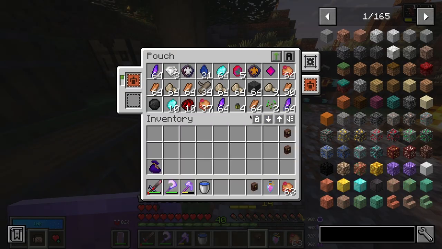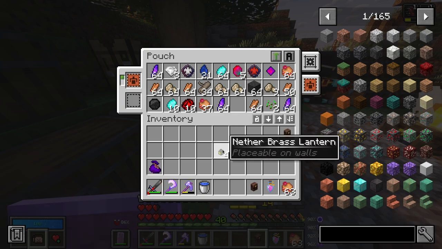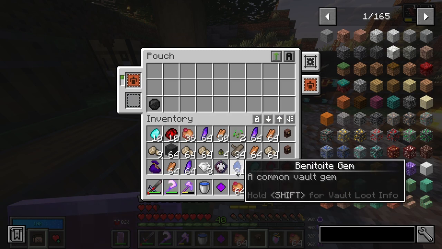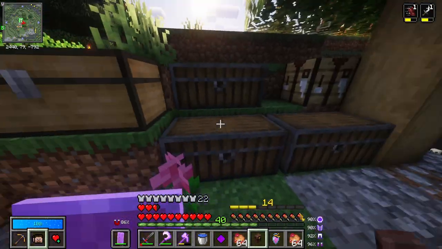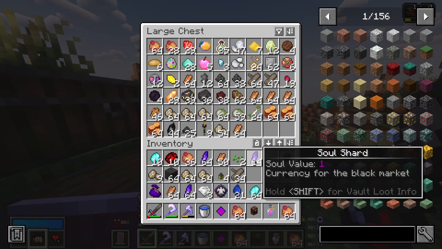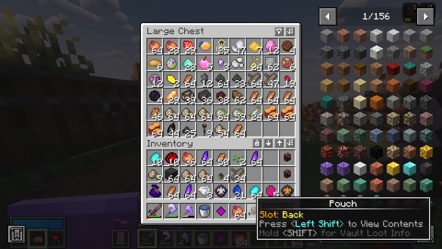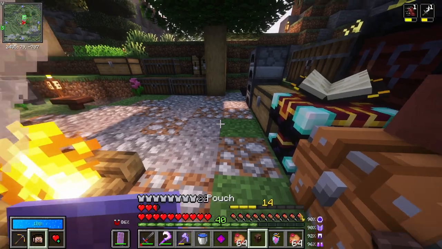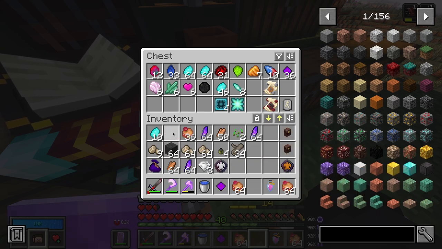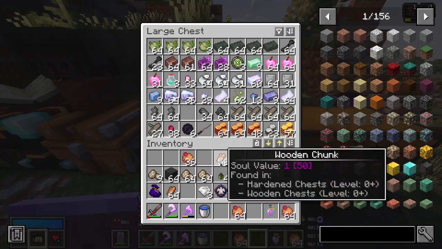I took a couple of items that I thought would be cool, like these nether brass lanterns. I think they look pretty cool. And now, 21 benyotite. That first room had so many ores. It was really, really cool. It was just really good. And we got a black opal as well. So for now, I'm just gonna throw all of the gems in here, and very soon we will be able to do stuff with them.